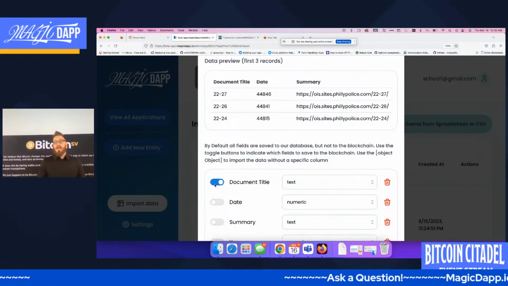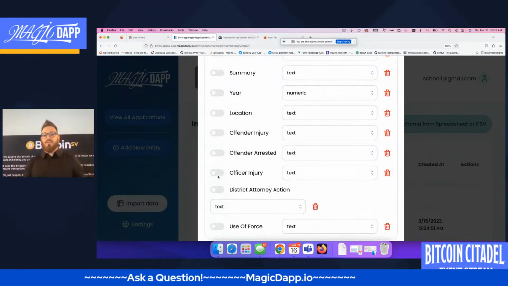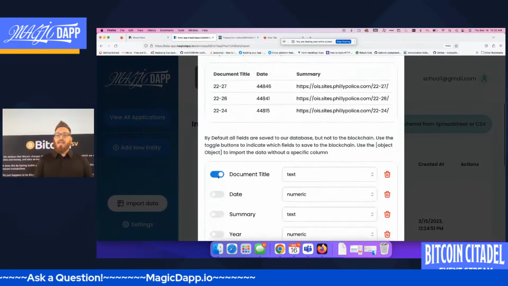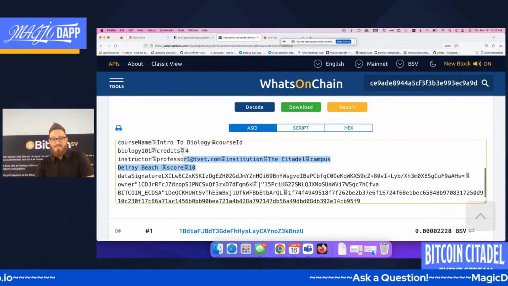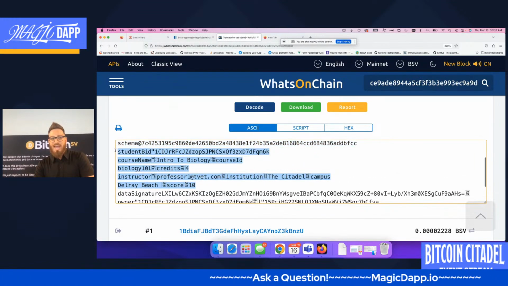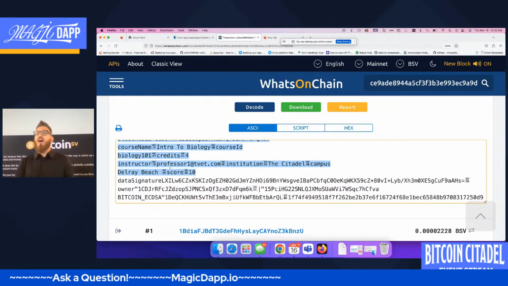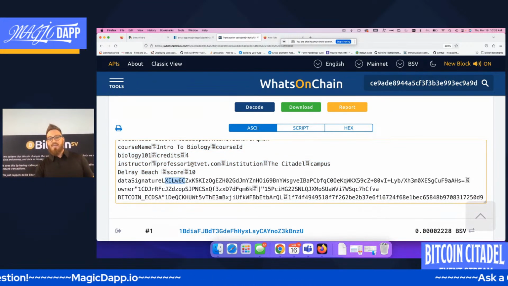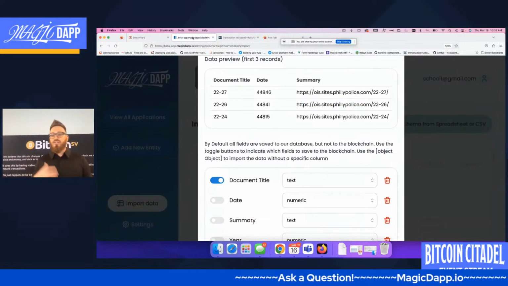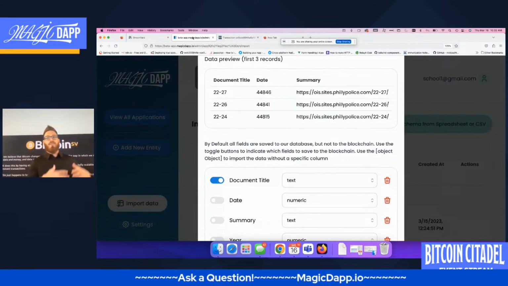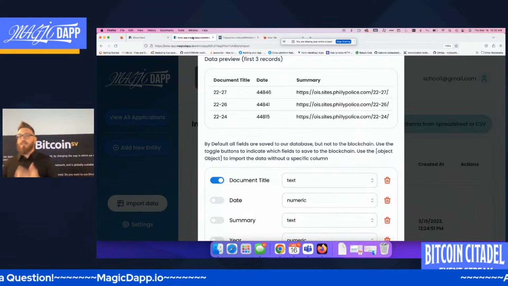Now, if you were to just leave all of these off and go run and let's say upload, click upload, right? What's going to end up happening is the transaction itself is not going to have any of this plain text in it. It's going to basically just end at the end of the schema ID, except all of the information that was in the columns is going to go into creating this data signature. So you can still prove it later. So the fastest model for this, if you were to just kind of click through, is that none of the plain text fields end up on chain, but all of the data is still provable later.